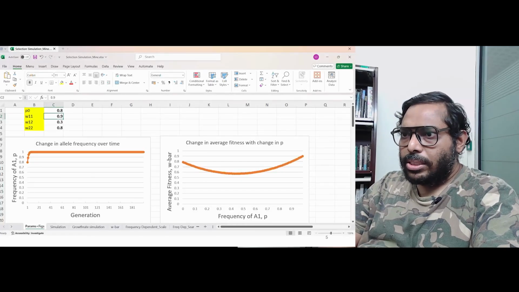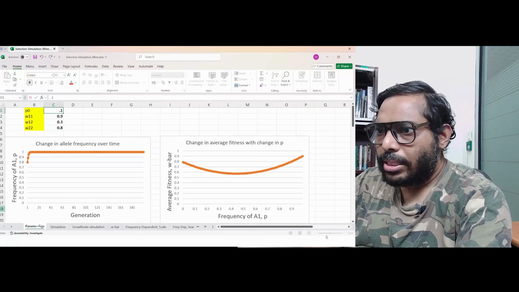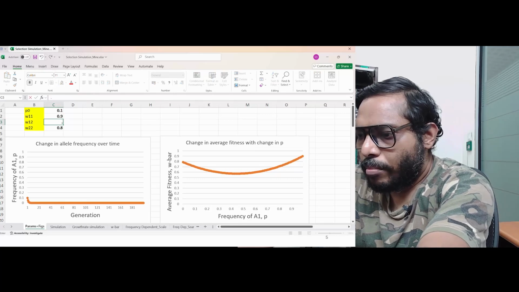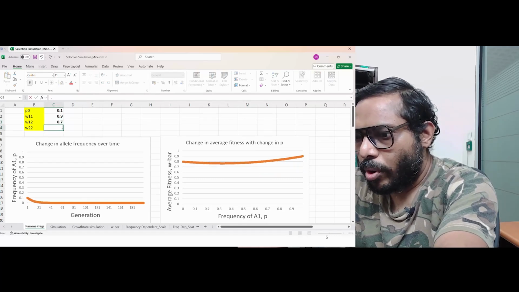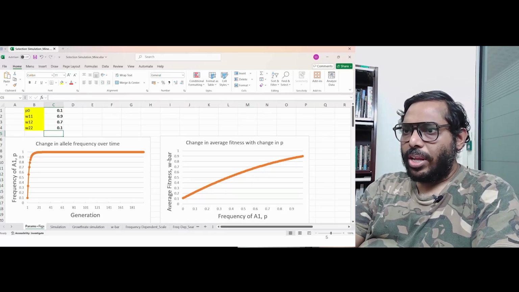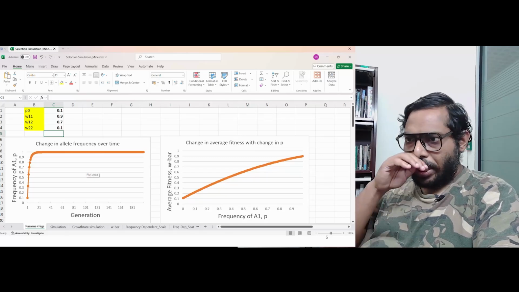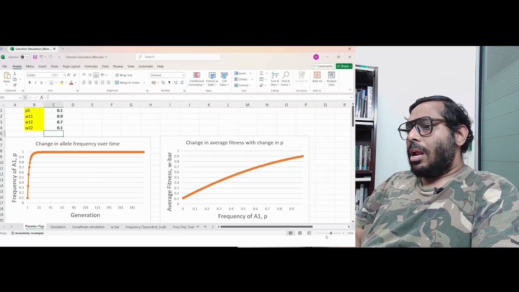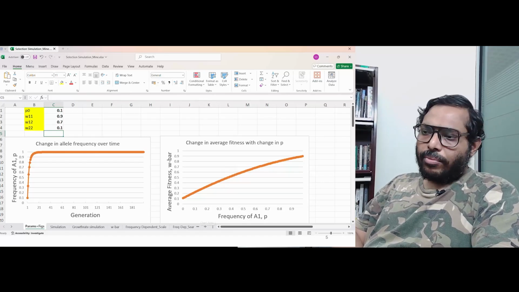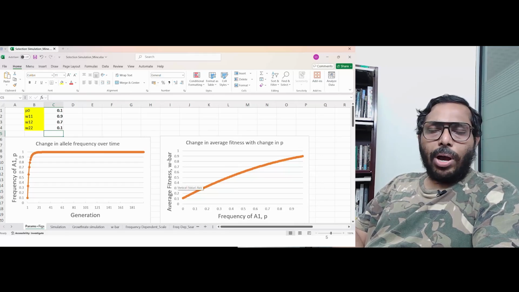Okay. So, let us assume that our starting frequency, we are keeping it at 0.1, and let us say we are now going to have these very different from each other, say 0.9, 0.7 and say 0.1, right. So, what I have done over here is I have the change in allele frequency over time. This graph we had already seen. I have added an extra graph over here. What graph is this? Here I am putting the frequency of A1, P, on x axis and I am plotting the average fitness W bar on y axis.